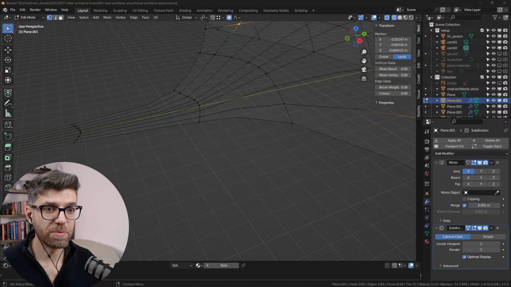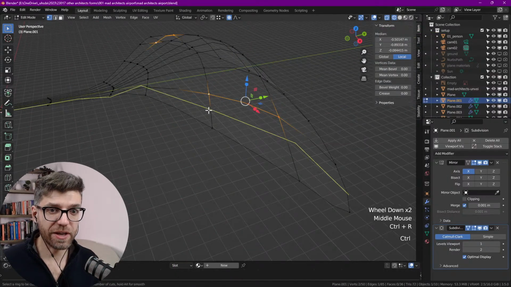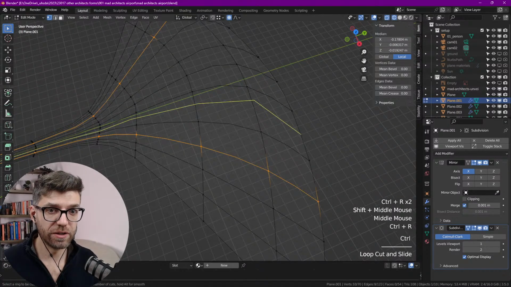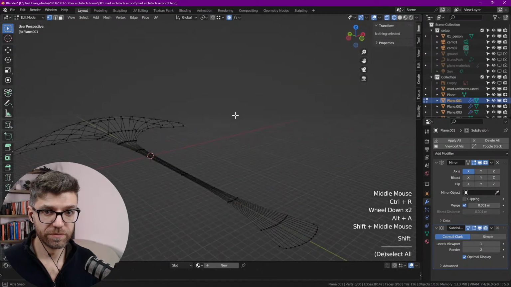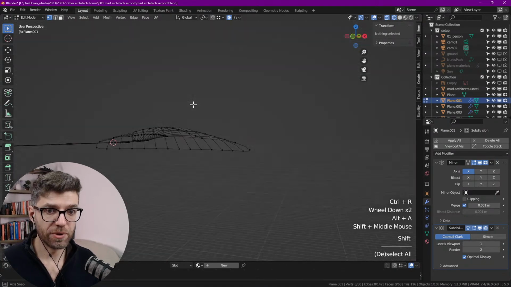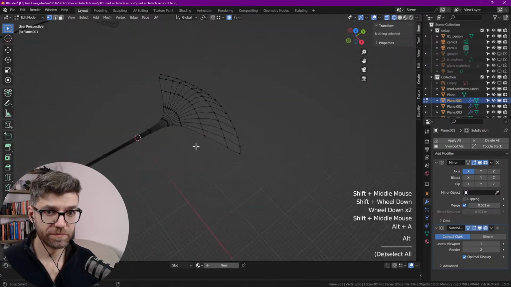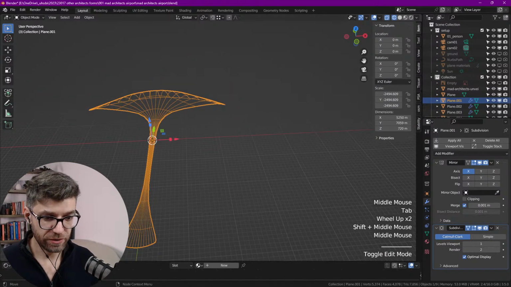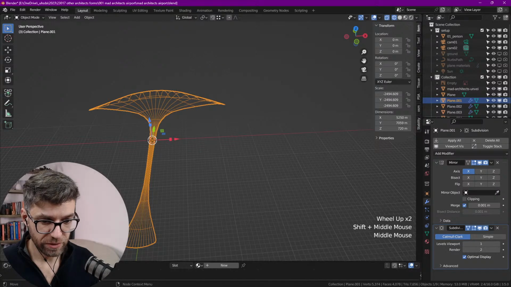Okay, pretty happy with that. Now we can go back and re-add our loop cuts. So Control R, and Control R to have our shape over here. So let's duplicate this.